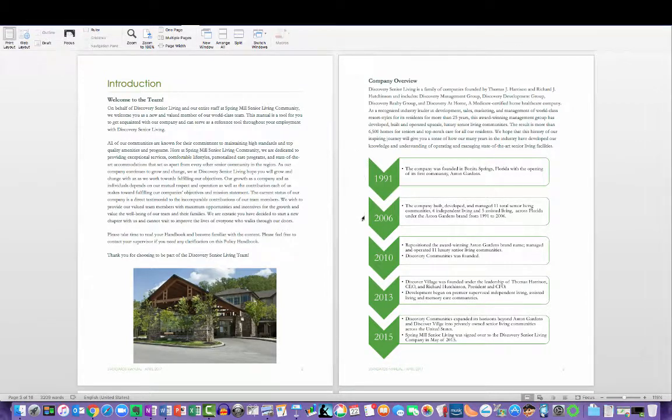So then we go to the company overview over here, and I like the fact that the student used, basically these are in Microsoft Word. If you go under, I think it's under Insert, and I'm not seeing it right now because some of these functions are turned off in this method of looking at the document, but I think it's under SmartArt that we get this kind of flow or progression of things, and so there's some options for you there.